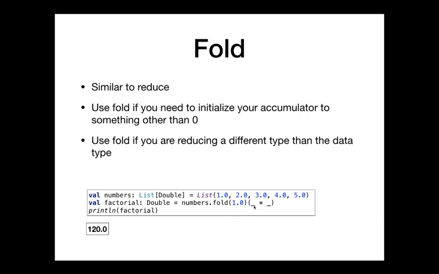But with fold, your accumulator has to be the accumulator type. The second argument is going to be the type of your list. And then the return type has to be your accumulator type again. As long as you're fitting that protocol, fold is going to go through your data structure and accumulate all that.